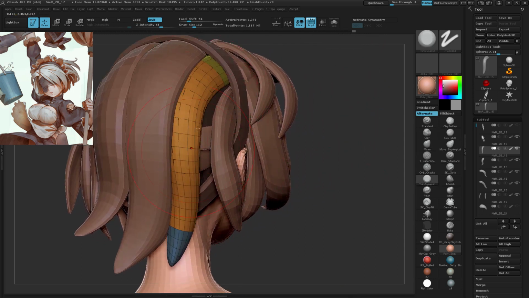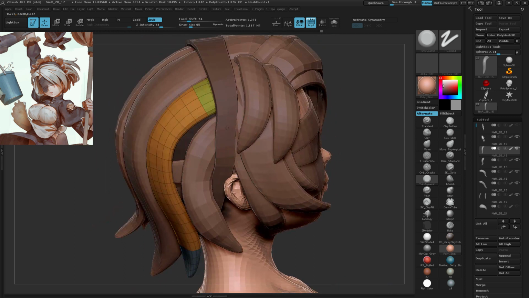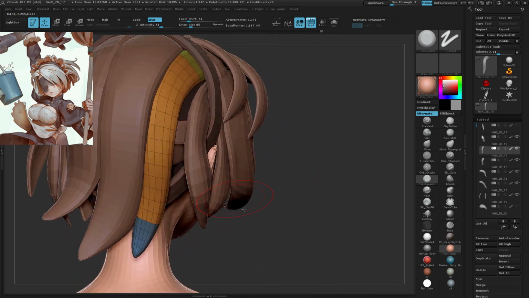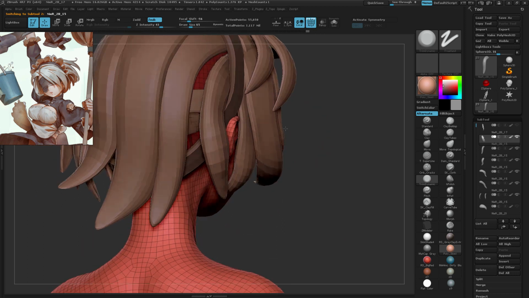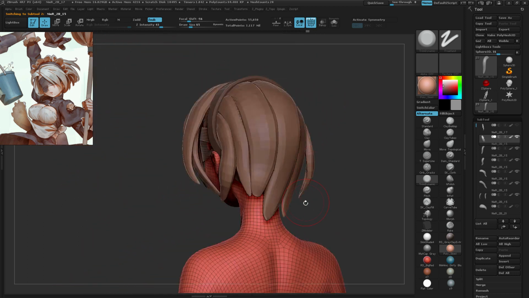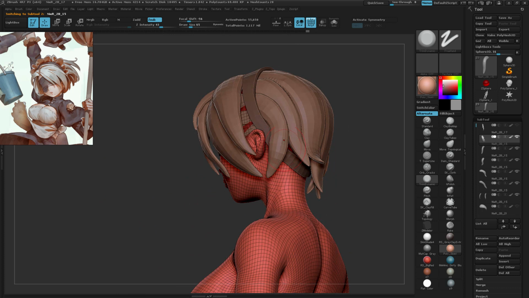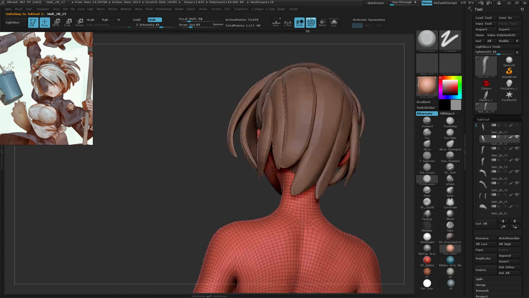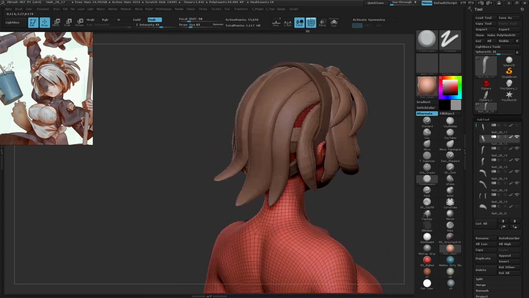Trim dynamic. And the last one, and it should be fine, at least for this series of hairs, because I may need to add a little bit more just below, but perhaps it will be more later.